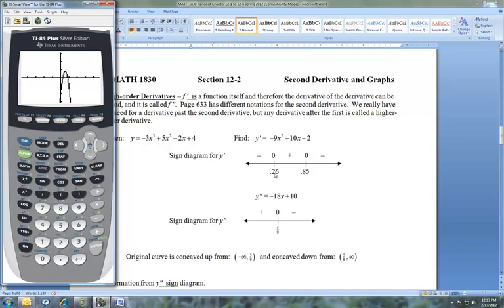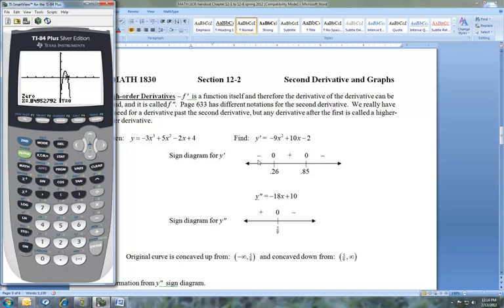So I'm going to go see if I can find my zeros. So second trace for the calc menu, let me do number 2. I'm going to go for this first one on the left, so I'm going to type in 0, and I'm going to type in 0.5. Let's see if I can narrow in on this. And remember, I don't guess. So if I'm rounding to the hundredths, there's my 0.26. Let's go find this other one. So second trace for the calc menu, number 2. So to the left of this one, I'm going to type in 0.5. And to the right, I'm going to type in 2. Hit enter. So that's where I came up with 0.85.